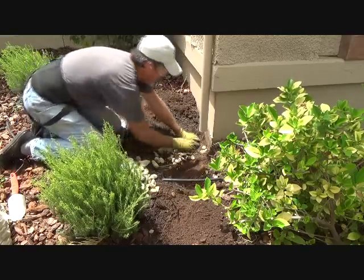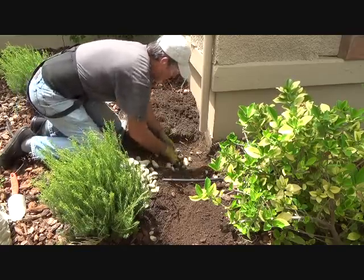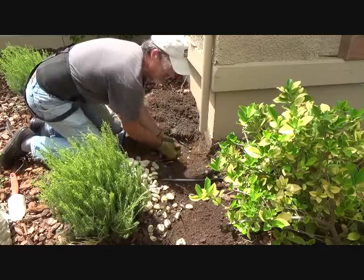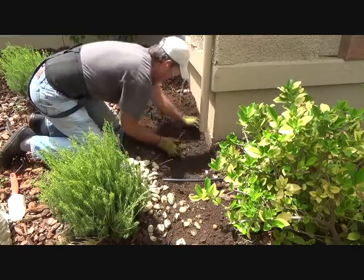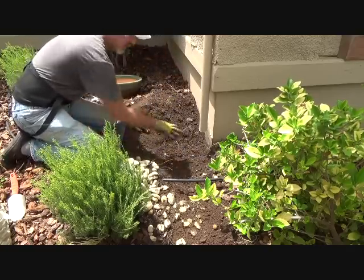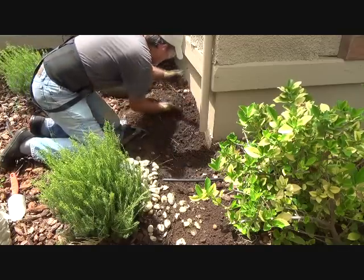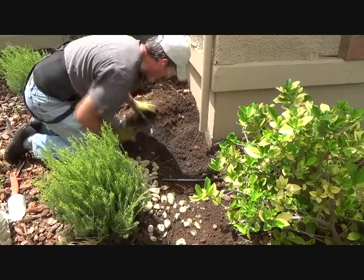Then I've got a little bit of a place for this actual dirt. Okay. Yeah, you may have to do this on your project too. Okay, so I'm going to push a little bit of dirt in here. Now, Joe, are you going to put rocks on there too? The ones you just took out, you're going to put them back? I'm going to put these rocks back in here, yeah. Okay. I just dug the dirt a little bit deep. I'm not liking it as deep as it is, okay? So I'm making a decision on the fly because I can.